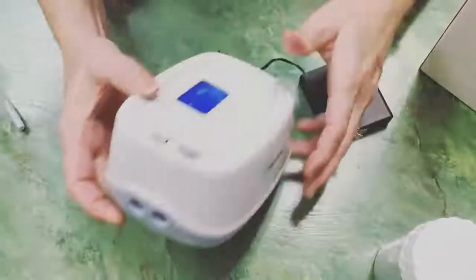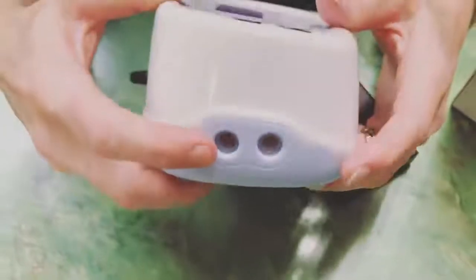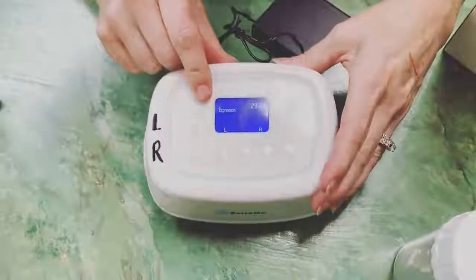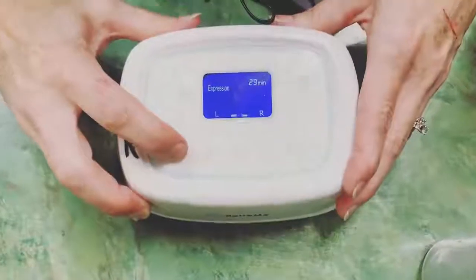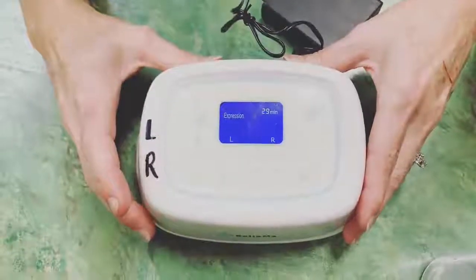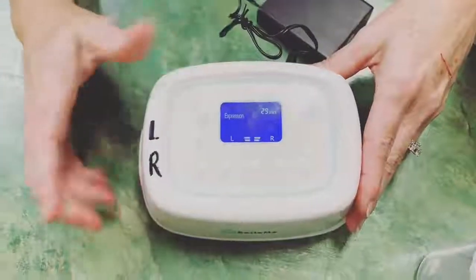The WHBaby is also equipped with 2 independent motors. So if you look on the end down here, you have a left and a right motor. They're kind of hard to tell, and we generously wrote this in a big black Sharpie on here so you can tell which is the left and right motor. A couple of benefits with our WHBaby is that you have the very first button, which is your toggle switch, that allows you to switch between the left, right, and back to double pumping. This is a great benefit for moms when you're feeding baby and you notice that the other side just magically starts flooding milk out, and we don't want to waste that milk into the nursing pads.